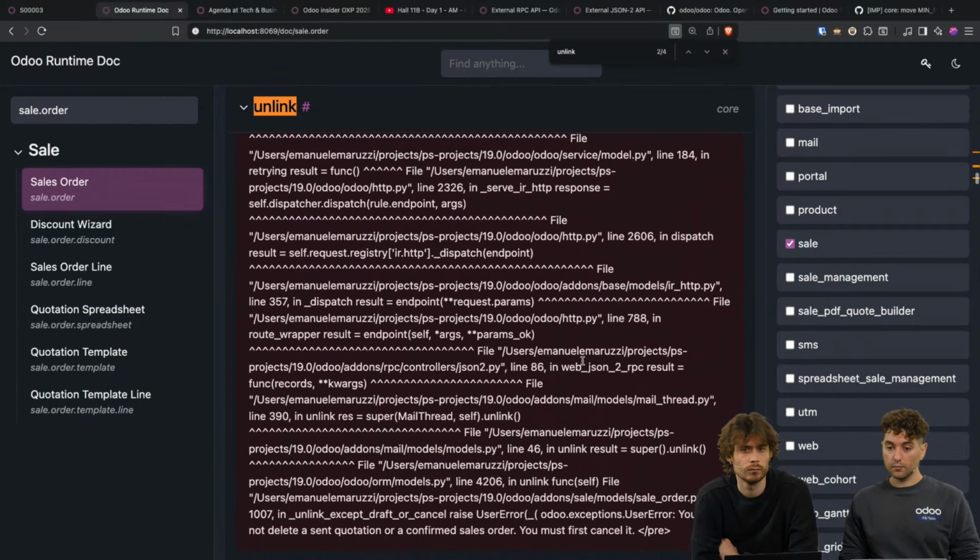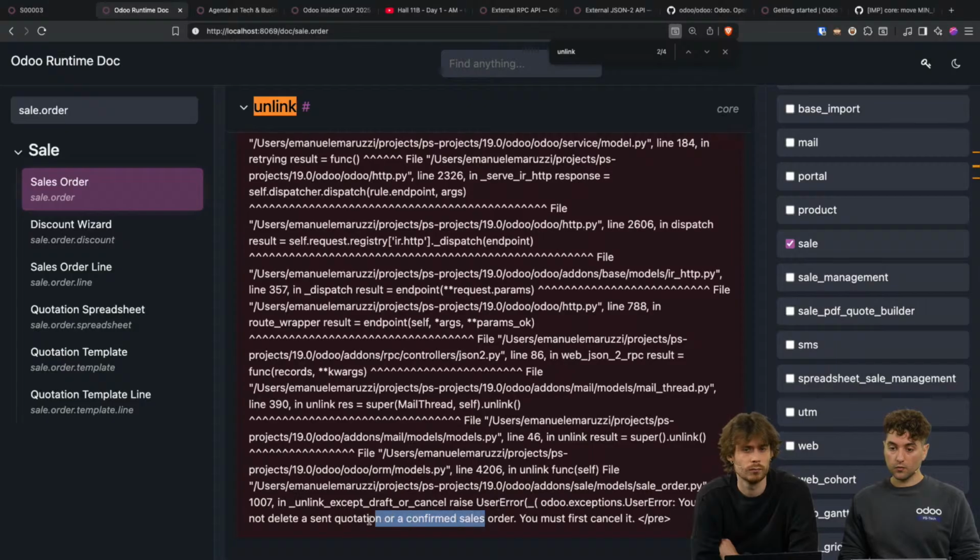Thankfully I cannot delete it because the order is confirmed. Yes. But potentially, if there's no safeguard on the model, you will be able to delete records while you test the API. If I'm not mistaken, Julian in his talk was saying that this is something that might be changed.